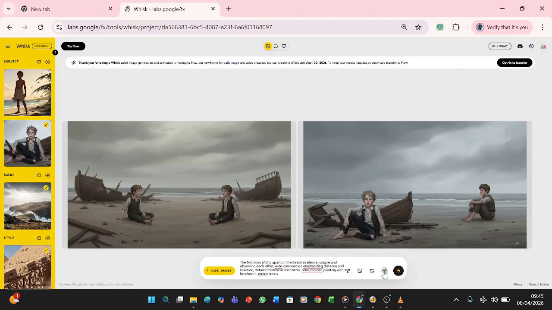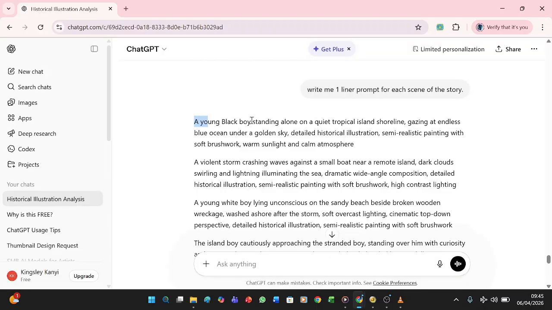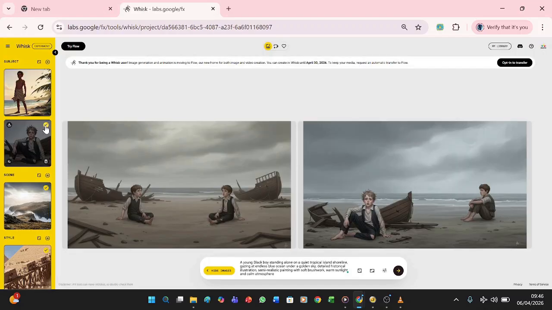Here is a very important step. When you generate the first image, make sure you lock the seed number. This will help maintain consistency across all future images. Now it's time to generate images separately. Copy a prompt where only one character is present. Paste it here, and before generating, untick the characters you don't want in the frame on the left side menu. Very important to select or deselect characters properly. The white boy appeared alone and stayed consistent across all generated images.